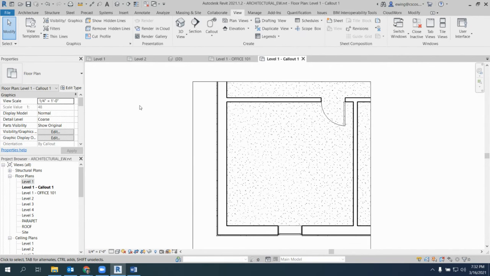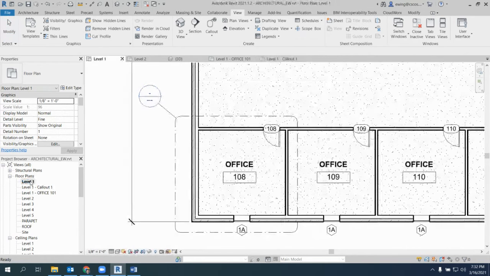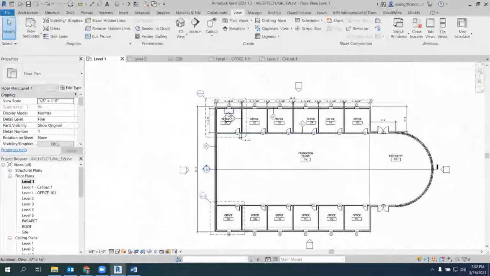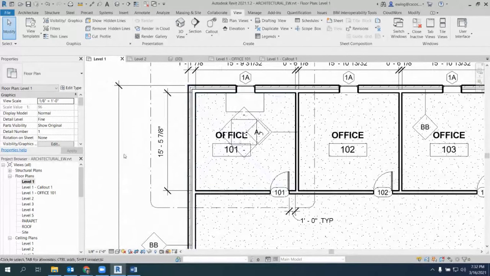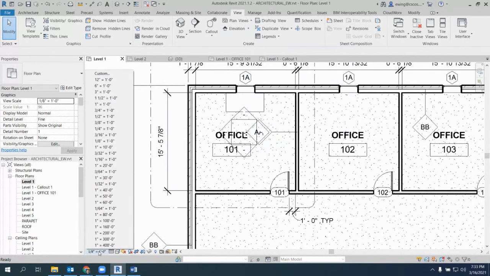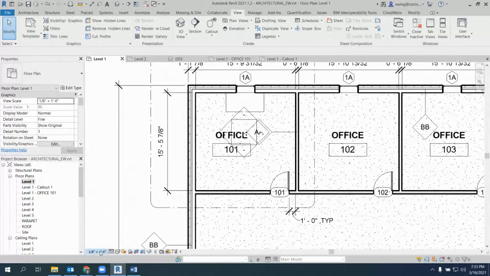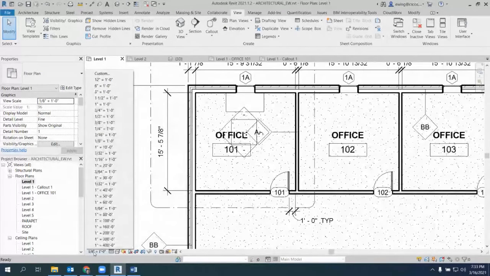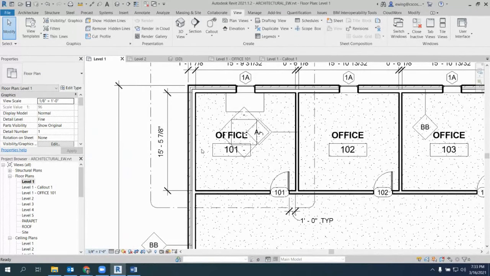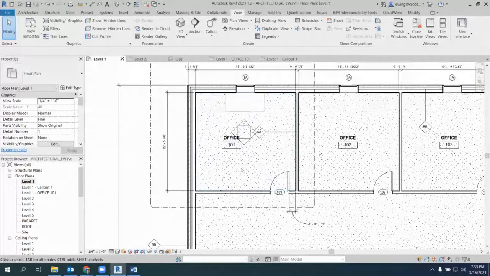Gotcha. Okay, let's do this. Just do it on the level 1 floor plan. And for now, it'll be easier if you just increase your view. Well, let's make sure you can. So on the view tab, can you make an elevation here? Is it grayed out? Yeah, I can make an elevation here though. So odd. Okay. So for now, just increase your scale in this view. Instead of 1/8 inch equals a foot, just make it 1/4 inch equals a foot. Okay. Hang on. Yeah, change it to 1/4 inch equals a foot. And that way you get the same view and stuff.